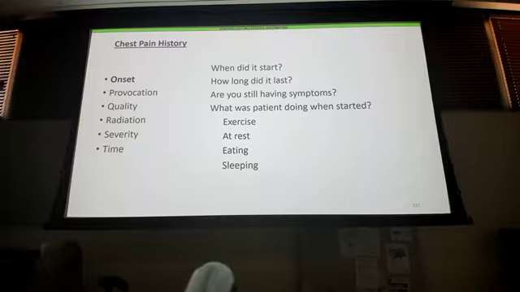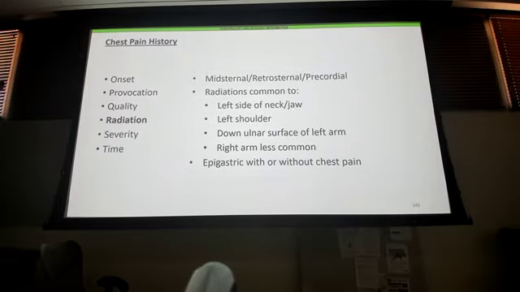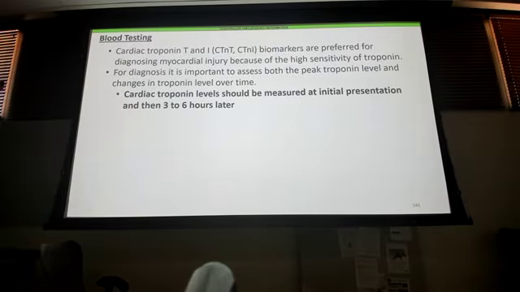And just remember when you take your chest pain history, your OPQRST, because that can help you differentiate the different types of cardiac chest pain versus non-cardiac forms of chest pain. And then we talked about how blood testing, like your troponins, are going to be important. If you have a patient coming in with chest pain and that initial troponin is negative, you can't just dismiss them at that point. You've got to repeat that troponin because it could be that you just took that test too early and you haven't started to see that rise of your troponin yet.